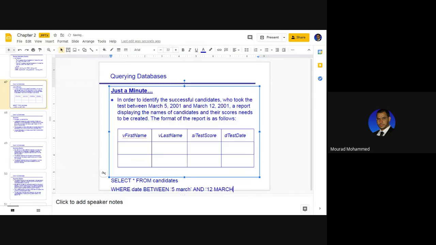What is the error I'm making here? See here, I'm just referring to a WHERE clause to display a list of candidates that have their date as a value in the candidates entity from the 5th till the 12th of March.